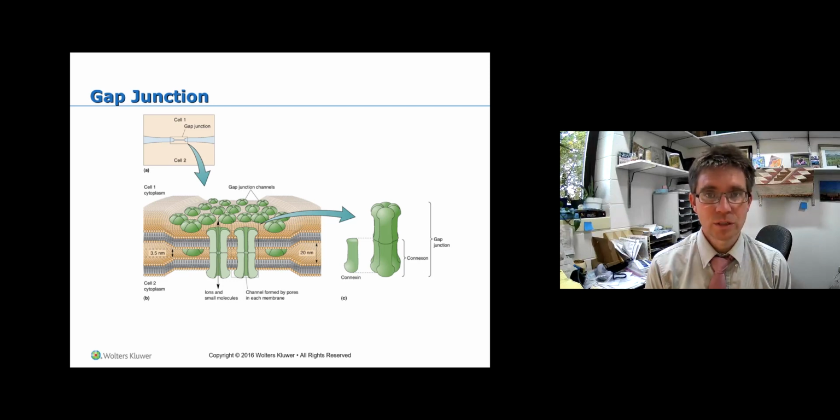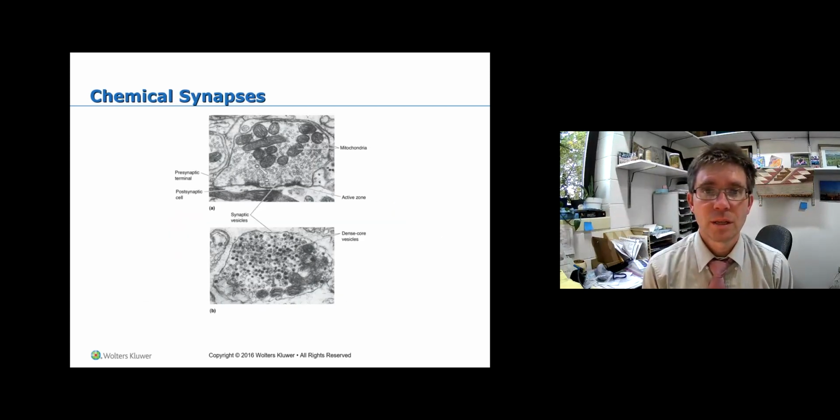That's an electrical synapse. The next thing we learned about was chemical synapses, and we spent a lot more time on those and dived a lot more deeply into how those work. We learned that in chemical synapses, the presynaptic neuron contains vesicles that are filled with neurotransmitter, and that when that presynaptic neuron is stimulated by an action potential, it releases neurotransmitter into the synaptic cleft, which is a space between the presynaptic and postsynaptic neuron. That neurotransmitter then diffuses across the cleft to the postsynaptic neuron where it binds to receptors and activates them.